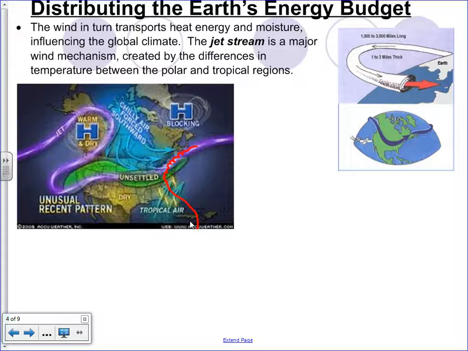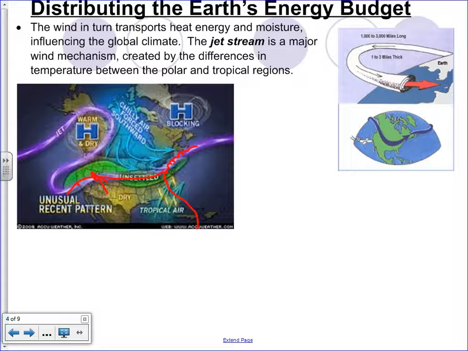Lots of times, planes will intentionally fly into the jet stream. If they're trying to fly, let's say, from Los Angeles to New York, they get in the jet stream because it's blowing the right direction. They'll intentionally fly in it and go with it, and then it's not as bad. But when you try and cross it, that's when you get really bad turbulence. Everyone follow me so far? Now, because the jet stream moves around a lot, it can really influence your weather.